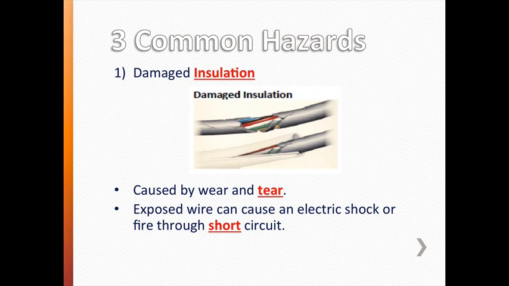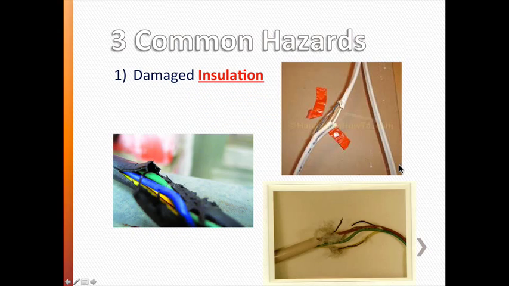So what happens is when it's damaged, the exposed wires will end up touching each other to cause a short circuit, or when a person touches them, they might get electrocuted as well. So it is quite dangerous. So exposed wires, take note. These are some pictures that show damaged insulation. You can see here the outside rubber is already spoiled. Same for this one. Here even the wires are actually broken already. So these are some pictures as examples.